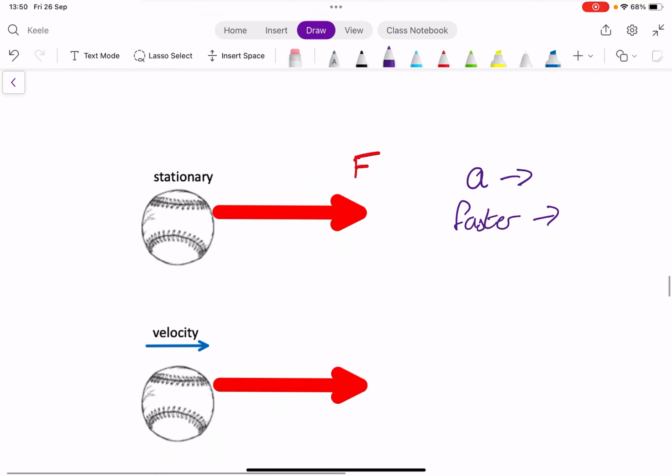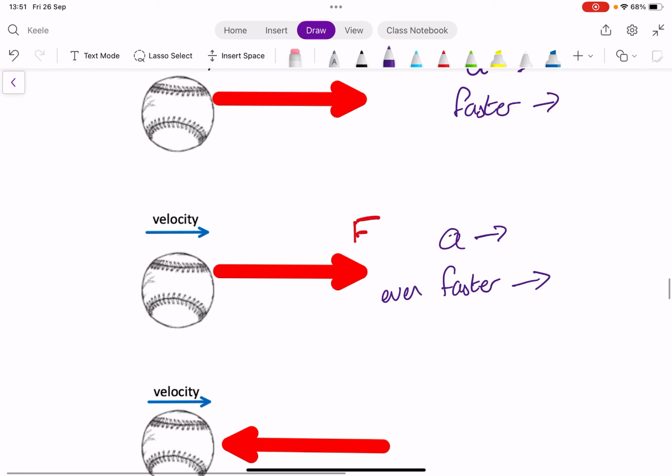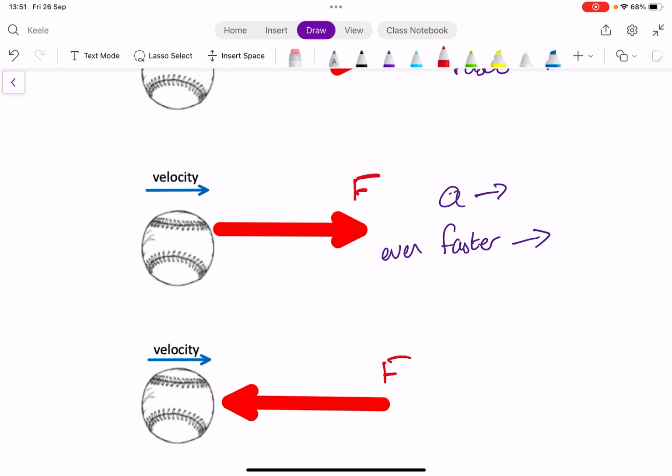In the second example, the ball's already moving. What happens if you apply a force to it in this direction? Again, it will accelerate this way, and it will get faster, but it was moving originally. Let's say it will get even faster. Okay, what if we apply a force against the direction of the ball? So this is what we would call deceleration. It's going to accelerate, now the direction we would say is this way. We might say deceleration, but this can get a bit confusing. You'll see why in a second. What it's possibly better to think of this as is negative acceleration.